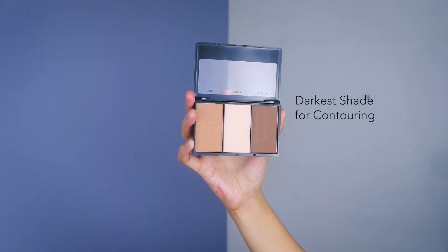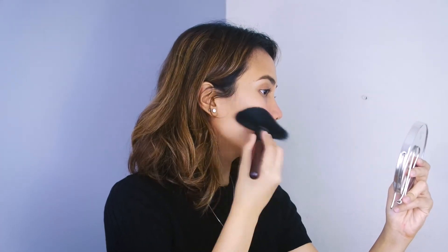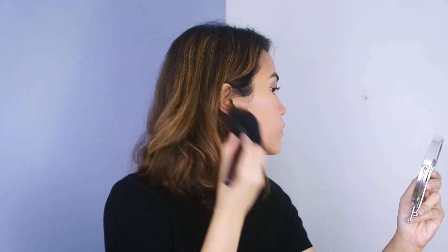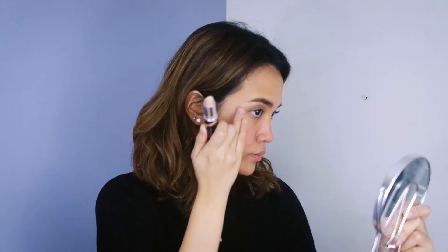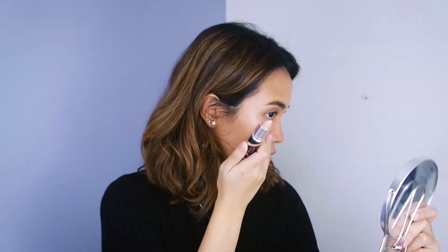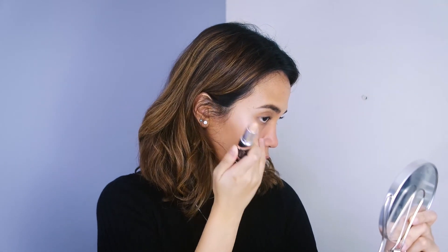Then I'm gonna proceed with contouring my face because we don't want to look like a white plate or an egg. Contouring your face is gonna give it a lot of warmth, so you're gonna look healthy and sun kissed. I love using a highlighter to emphasize the glowy look, so I'm going to use the highlighter from the contour duo and apply it on my face and pat it down. Be careful not to smear it or else it's just gonna be erased.